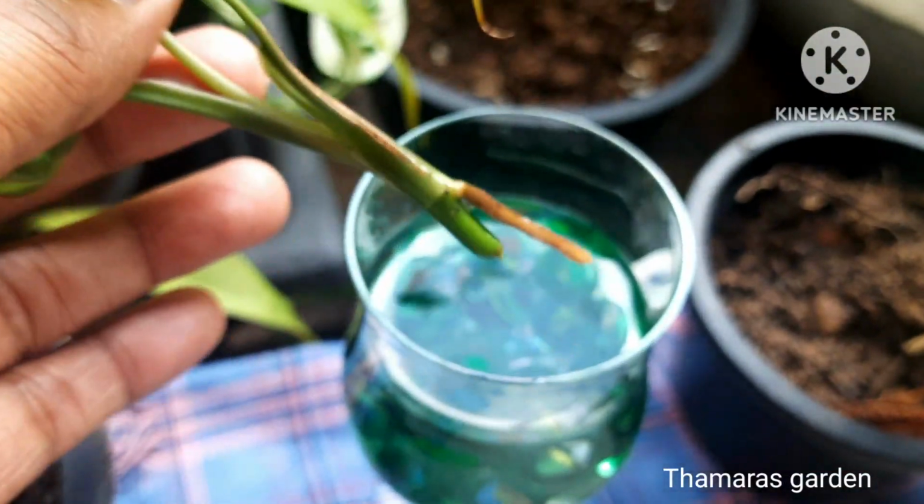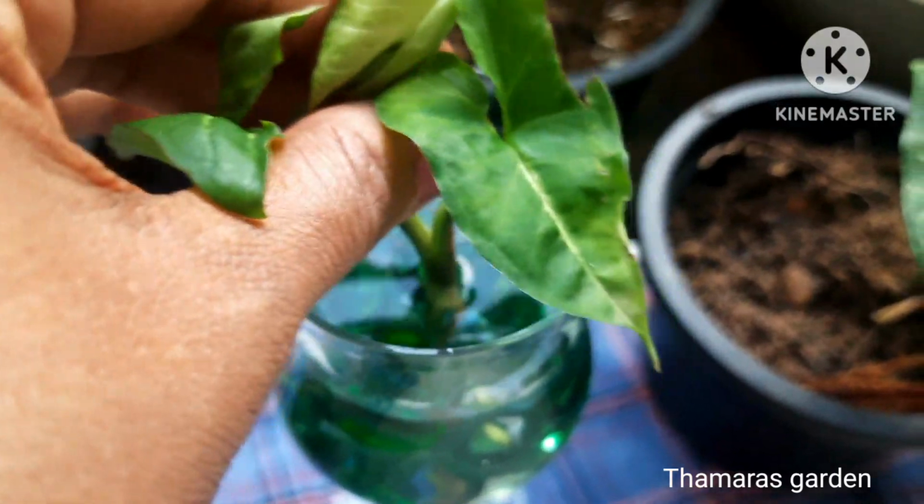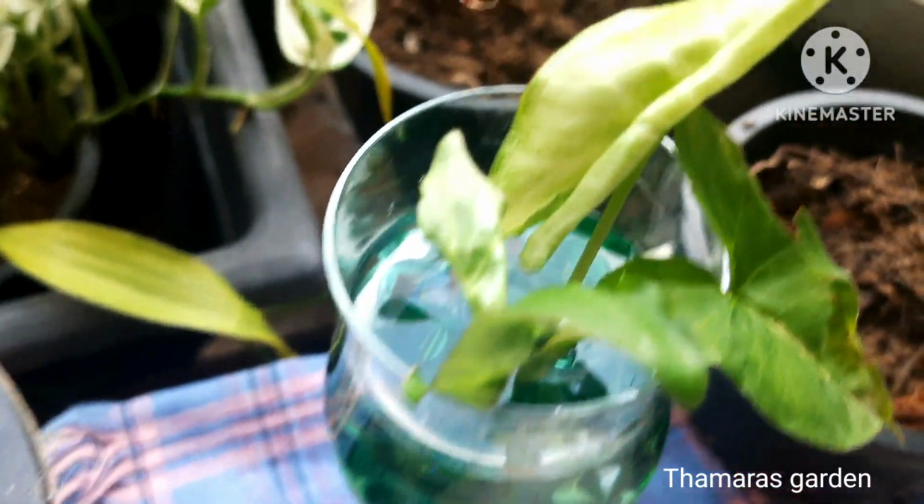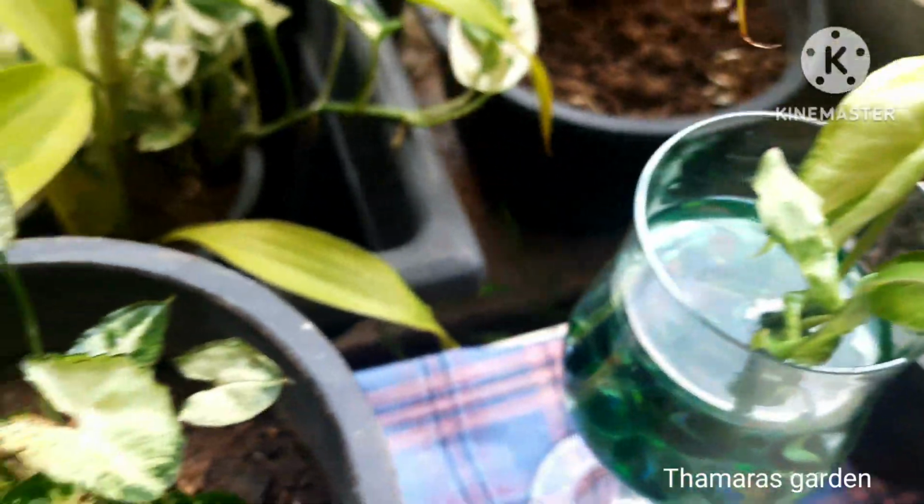Cut a small stem of the Syngonium plant and put it in water for rooting. They can be propagated easily in water. Keep this water near a window for better growth.